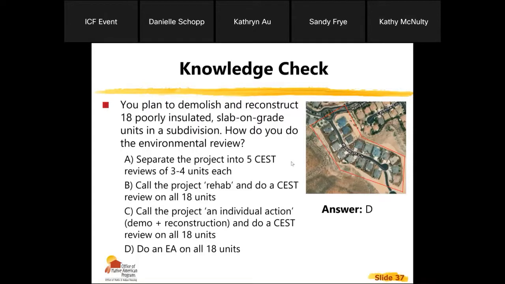And then there was another question, what if over the 5 years some units are conveyed? Shouldn't that change or amend the review, should it? Conveying the units is fine. Yeah, you don't need to update that. Is the EA because of the number of units? Yes, because you have 18 units that are within 2,000 feet of each other. You would have to do an EA. You cannot do the CEST.